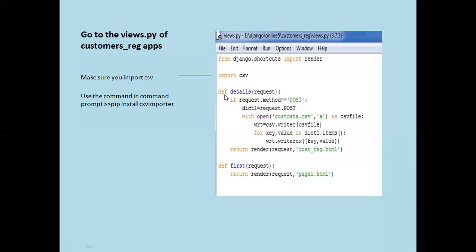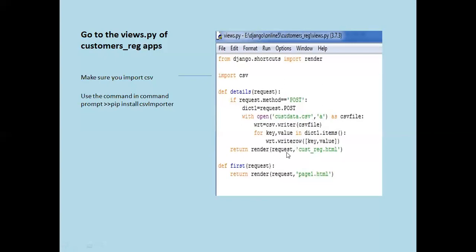So I have given a function name, details, request, and if request.method is equal to POST, and dictionary, all your files will be stored in the form of a dictionary in request.POST. And if you add a new entry here, customer_data.csv will be the name of the file which I'll be creating, and appending means each time a user adds a new value, it should be appended, and you'll write a new file, and accordingly this is the program that you'll be writing.